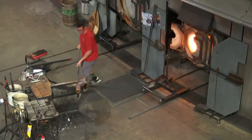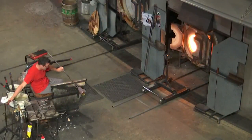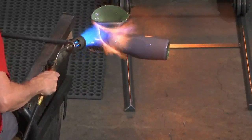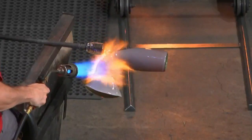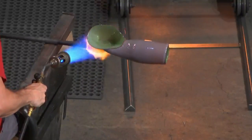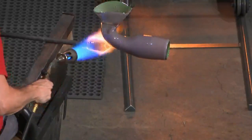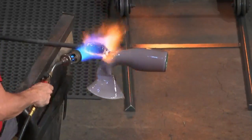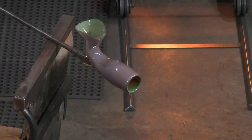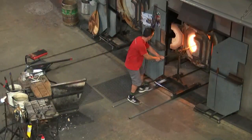So if you look over on the far left, Sarah, sitting down, has blown a bubble of clear glass. Casey J, standing up, is heating up a chunk of turquoise-colored glass, and we're going to melt the turquoise-colored glass over the clear glass. This is called a color overlay. So for these objects, we want one color on the inside and a different color on the outside. So we're going to heat up another chunk of gray, and we're going to melt that over the turquoise.